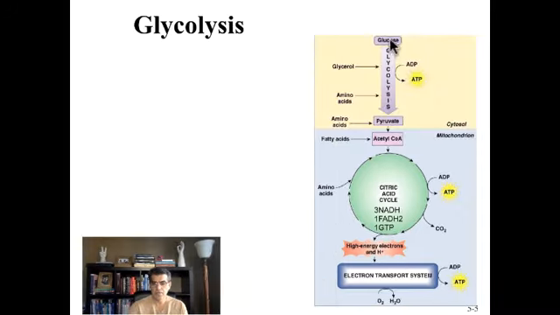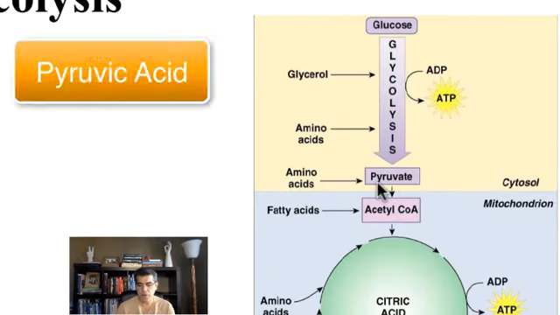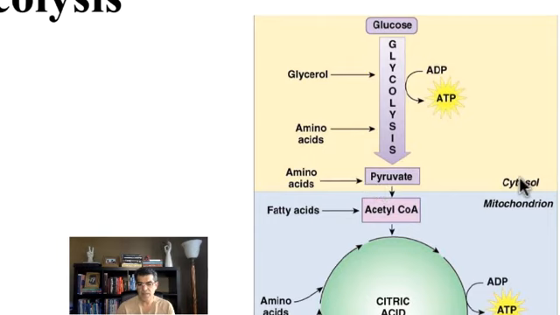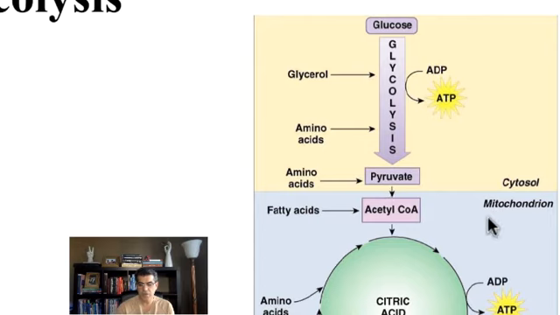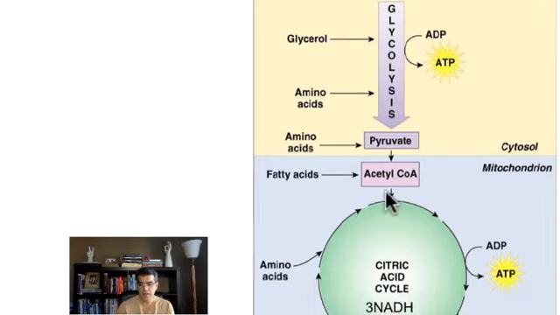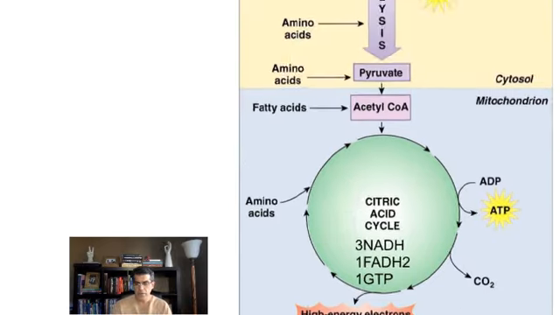The big picture here is this. To burn glucose, first we're going to burn it into pyruvate or pyruvic acid. This process of burning glucose to pyruvate or pyruvic acid happens inside the cytoplasm. This process is called glycolysis. After that, pyruvate is going to be transferred to the mitochondria, and it's going to turn to another product. It's called acetyl coenzyme A. Acetyl coenzyme A later is going to enter a Krebs cycle, a cycle that is called citric cycle, or it's called Krebs cycle.